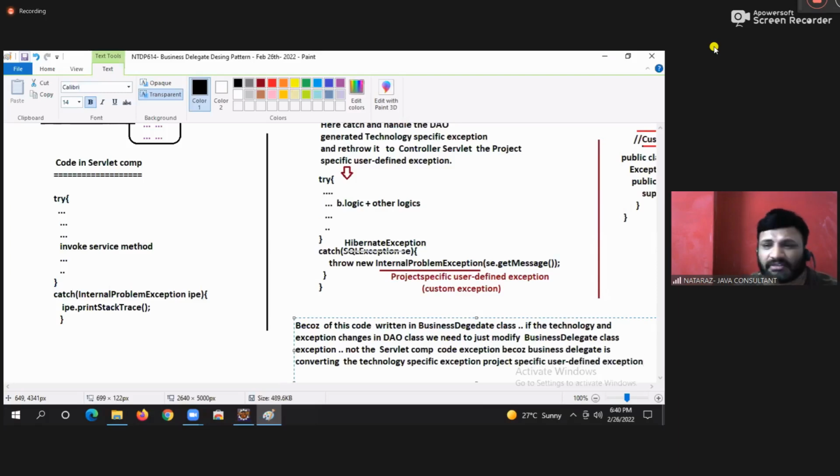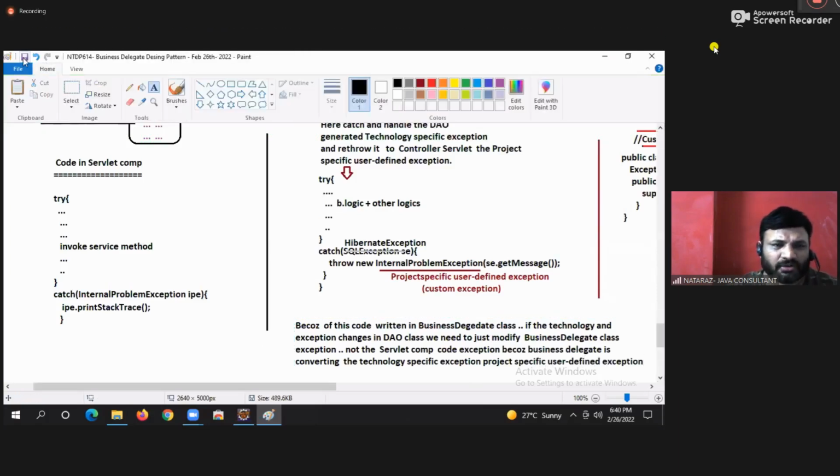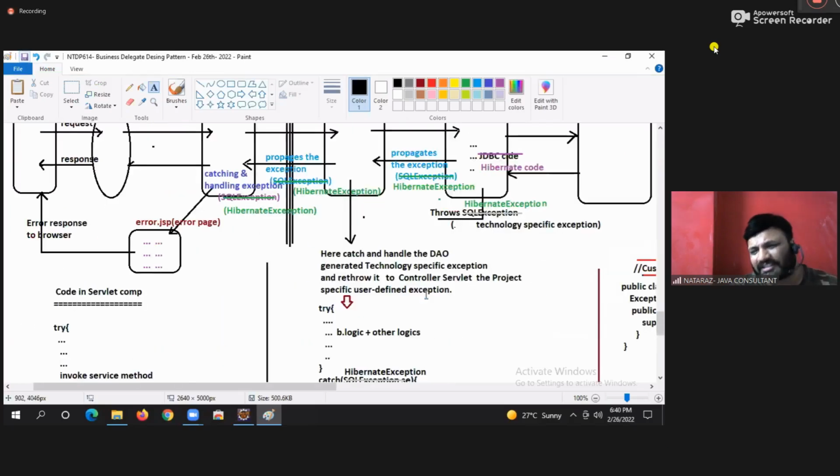I think you are convinced, guys, come on. So, whenever changes happen in the business tier, make sure that modification sticks to that only.